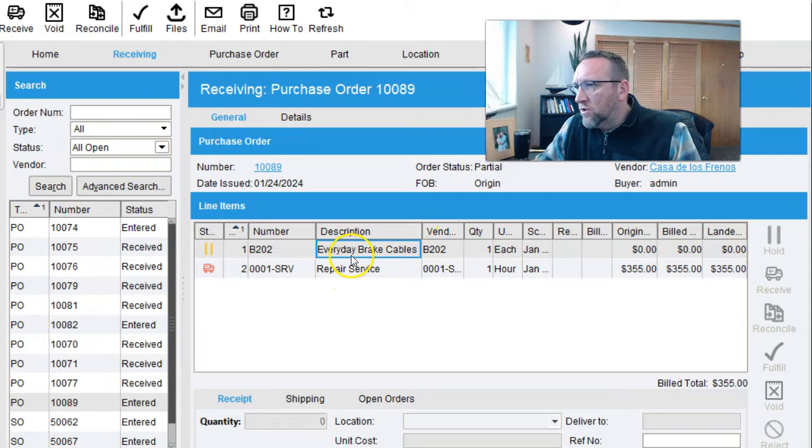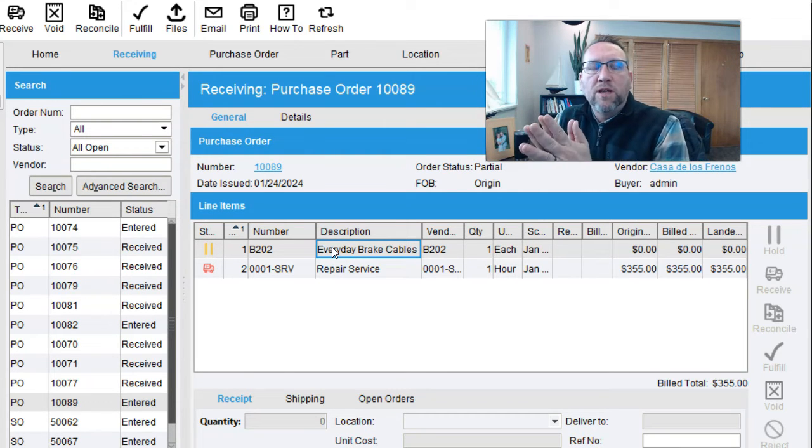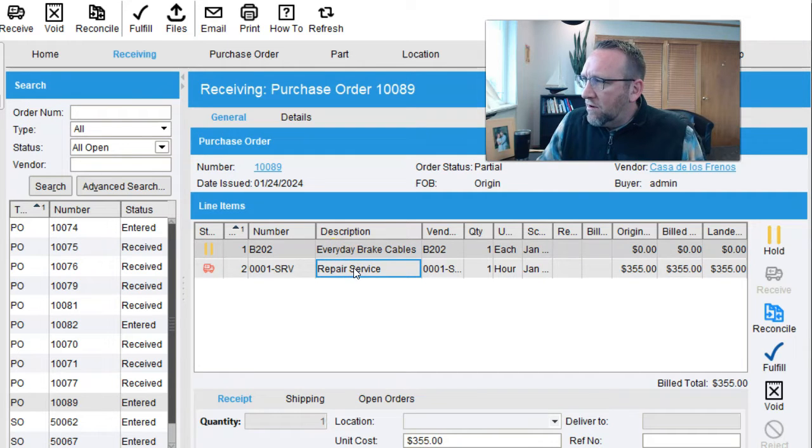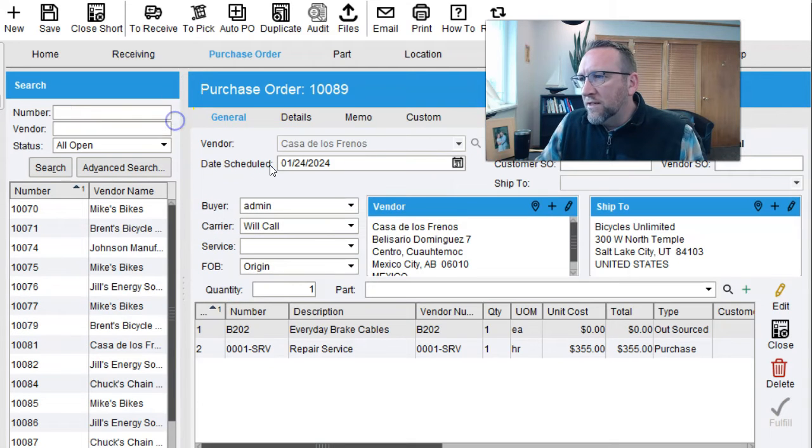And I see a repair service underneath that. That tells me this is probably an outsourced PO, which means we can't receive it until someone has picked, packed, and shipped it to a vendor to be hard-coded or something like that. We're shipping it out. In this case, it looks like there's a repair service, and that repair service was received, probably erroneously, because the two should happen simultaneously if it is what I think it is. But to find out what it is, I can click on this link.